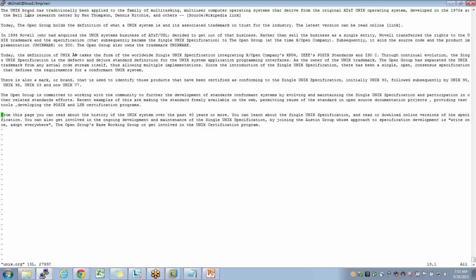If I have to search for a specific word here, I have to press forward slash. When I press forward slash, the word comes, like Unix, and if I press enter, these are all the various matches. You see this color, the current match is here. If I press N, I'll go to the next match. If I do Shift N, I'll go backward. The same as in Windows Control F, you move forward and you move backward.